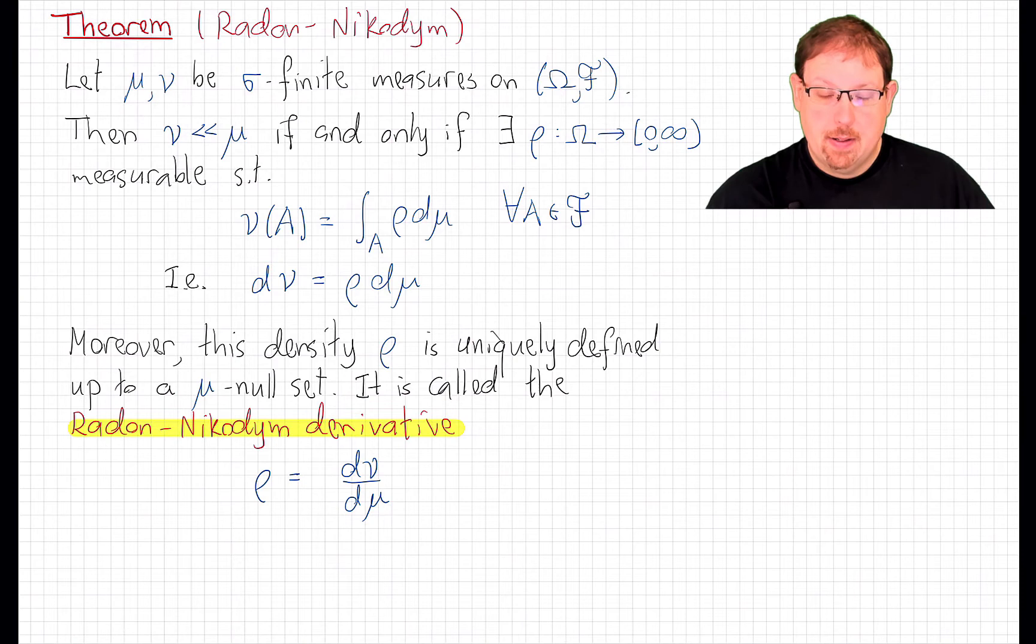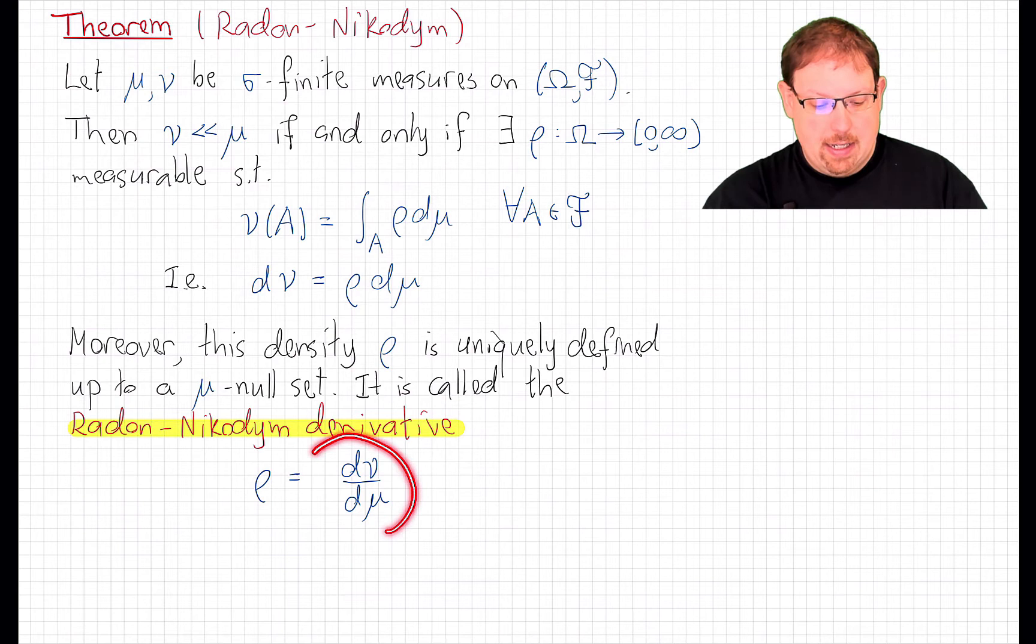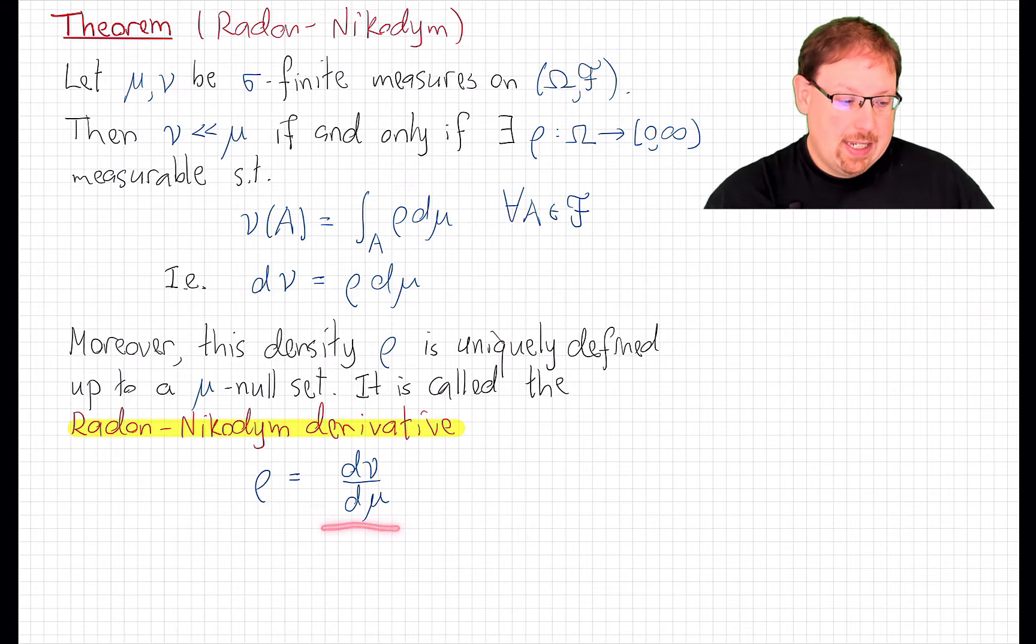Moreover, that density is unique up to a set of measure zero with respect to the base measure mu. Now that follows from the uniqueness theorems we've already seen. If I have a genuine measure nu, which can be computed on a set in two different ways, as integrating a function rho 1 against A, or a function rho 2 against A for any A, then the difference between those two functions will have integral zero over any measurable set A. And that implies that those two functions agree, except potentially on a set of measure zero. In this case, that nu is absolutely continuous with respect to mu, and therefore a density exists, we refer to that unique up to a set of measure zero density function as the Radon-Nikodym derivative of nu with respect to mu, and use this calculus kind of notation for it.